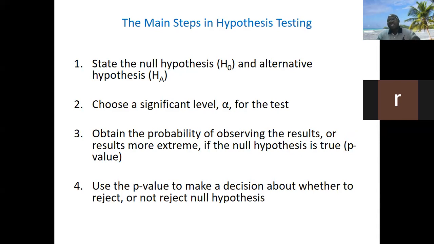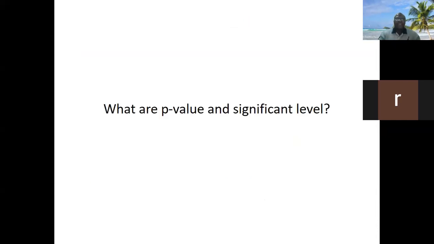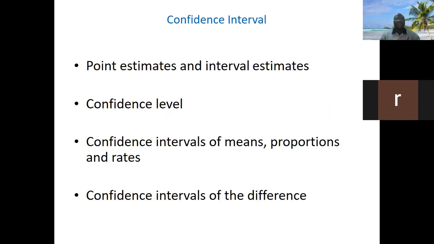You see, that is why I said that this step here, unless you are able to look at the table and conceptualize, you may not be able to grasp it. And that is all. P-value and significance level, I've already said it. The p-value is the probability of rejecting the null hypothesis when it's true, or the probability that the difference you find is due to chance. At what level do you reject? You say, no, this one is not due to chance, or this one is due to chance. That is the significance level, which is usually set at 0.05 or 0.01.